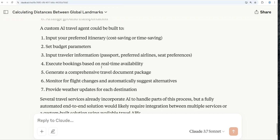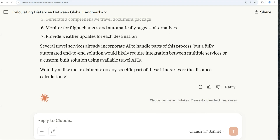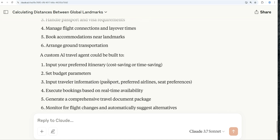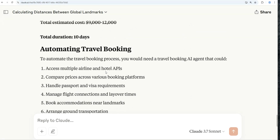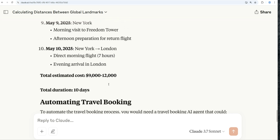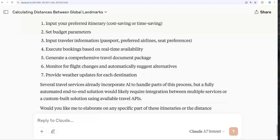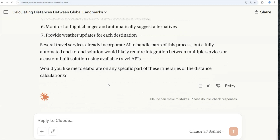The agent should be able to take these different parameters and do these bookings. So it is just giving a general concept. It is not giving us a particular suggestion about this or that agent. So overall, because of that, Claude for us scored about 5 points. Generally, we like what we see. However, we don't see the situational awareness, which is 3 points less. And then overall for the AI agent, it just gives a concept, but didn't suggest any particular agents. So based on that, Claude has scored about 5 points.